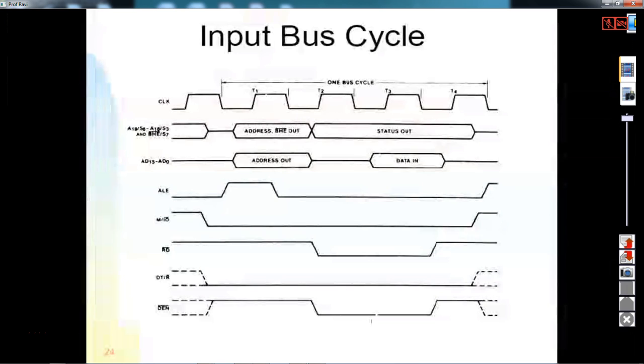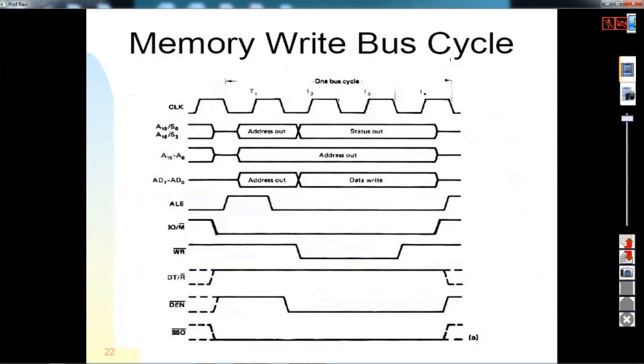So here you can try to take this input bus cycle. In minimum mode of operation, these are the logic signals available at different pins indicating how the processor is working. So I summarize. Memory read operation, we have seen thoroughly. This is the memory write cycle. So the memory read cycle we have seen.